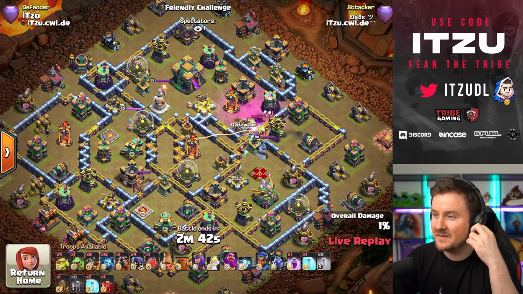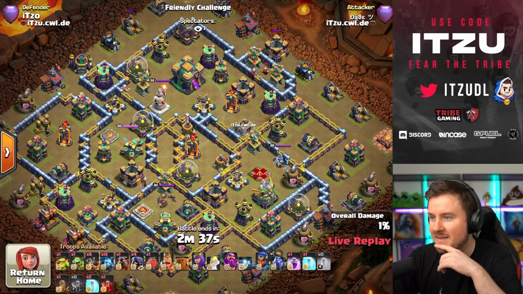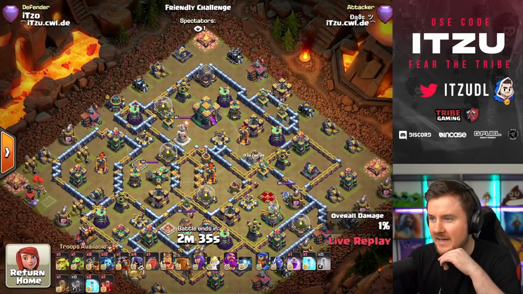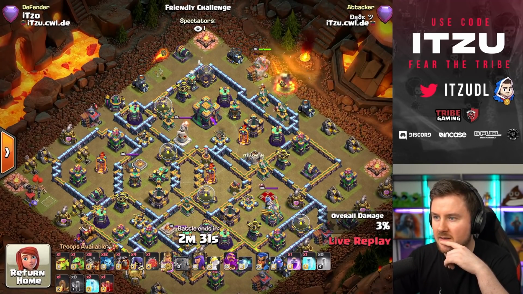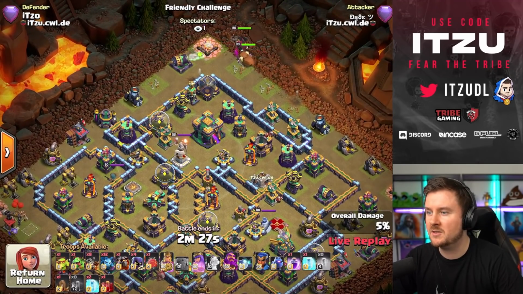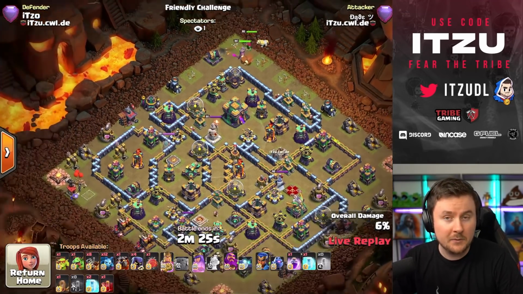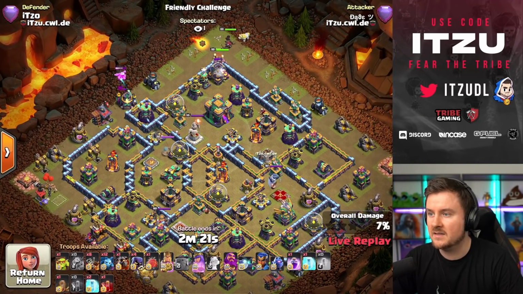Okay, Dave is giving me a chance. Let's see if he can somehow make this work. Okay, not getting the single Inferno Tower, and he wants to go for the Town Hall. Okay. We're sending in the queen from the top side. He wants to get into their tunnel compartment. The single Inferno Tower not going down is obviously a huge thing for the defense.